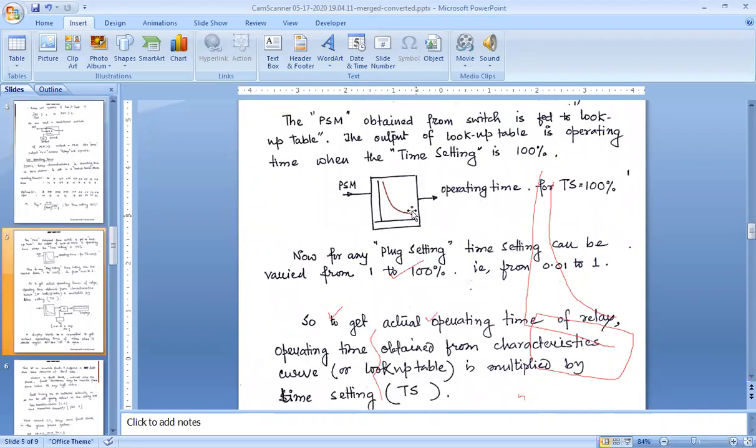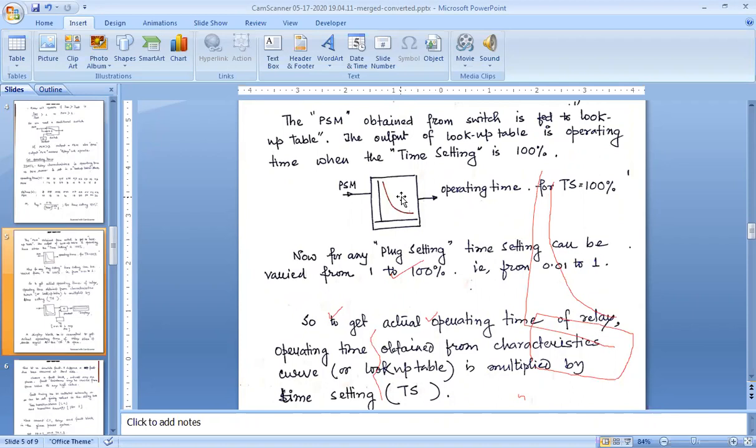You can get it in the Simulink library. You just drag it to the file and click on this, and you have to put all these values there. PSM versus operating time. So all this data should be given there.